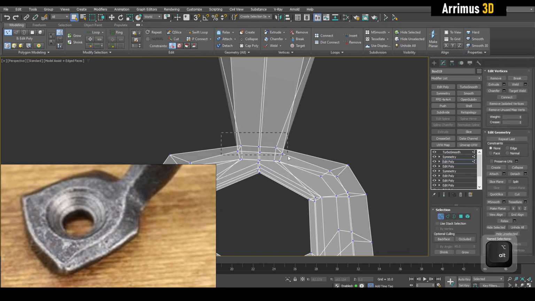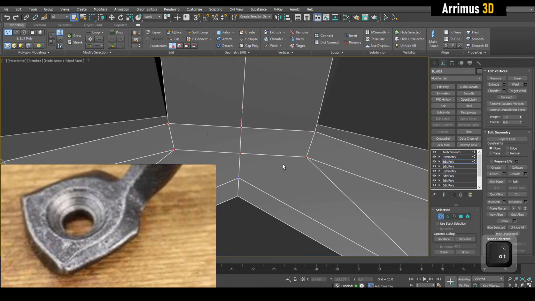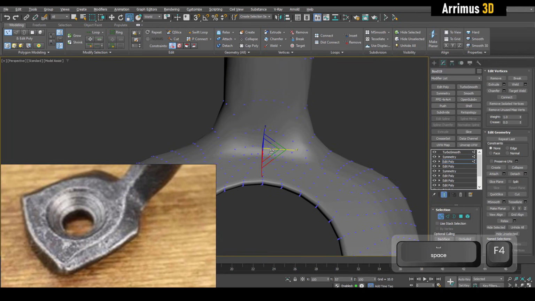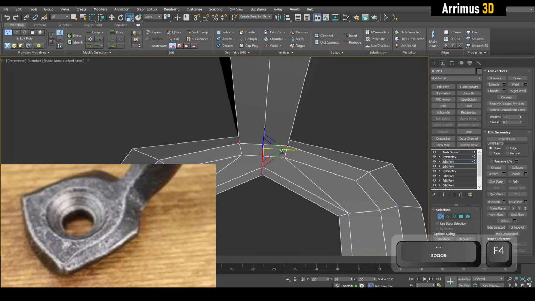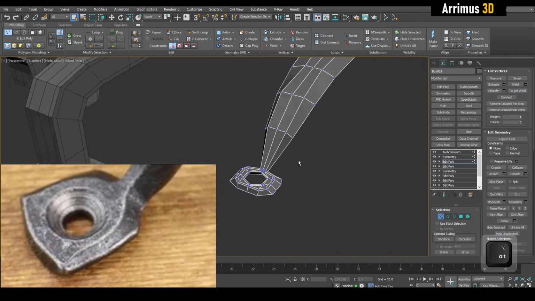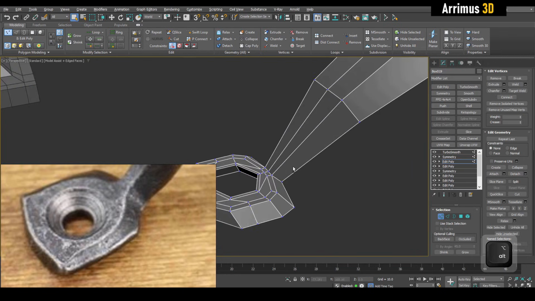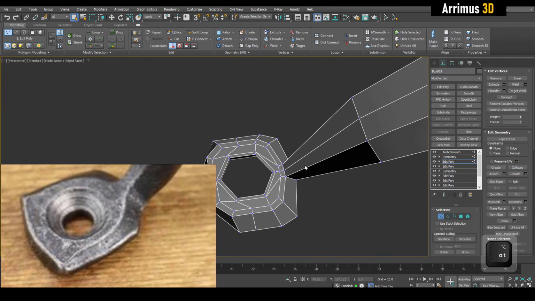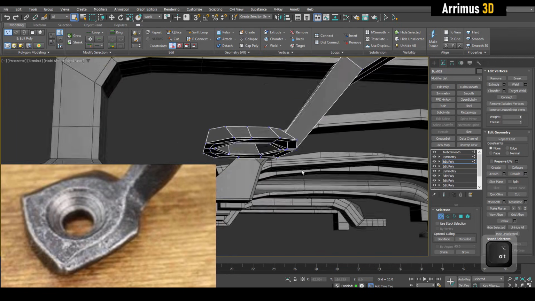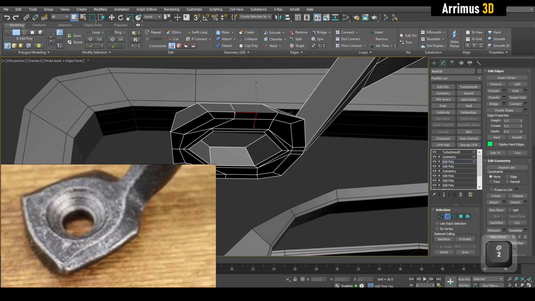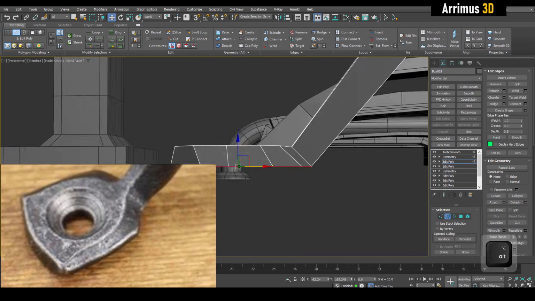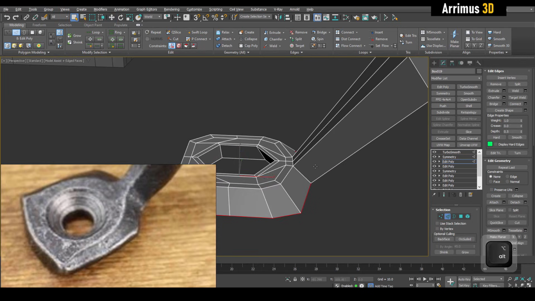Alright, let's go ahead and scale this. Alright, it looks like this part here is a little bit elevated. Let me see here.